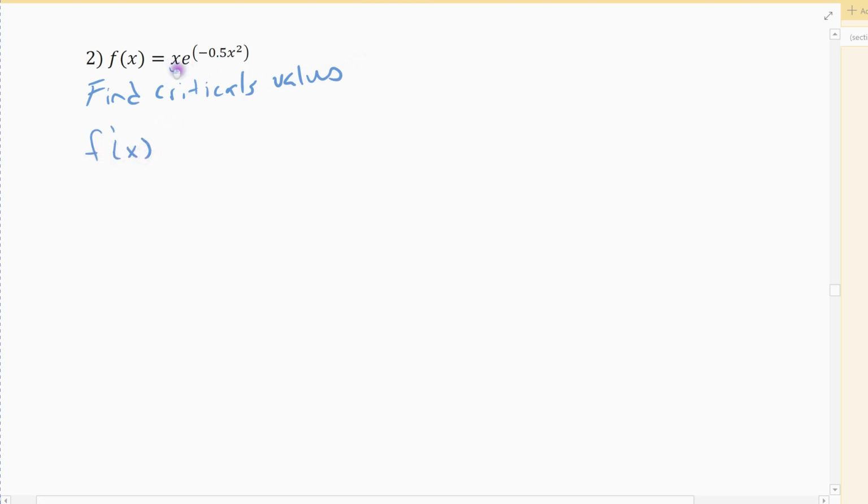Alright, so there are two functions. There's the x and the e term, so I have to use the product rule. The first function is x, so it's first, times the derivative of the second, which is the e term raised to the square, so I've got to use the chain rule there, so it's e to the negative 0.5 x squared. Not done yet, though. Derivative of the inside: I take my negative 2 times my negative 1/2. I'm going to get negative x plus the e term. So my second. Alright, there's first, derivative of the second, second, derivative of the first, which the first function is just x, so its derivative is 1. So there's my derivative, but not simplified yet.